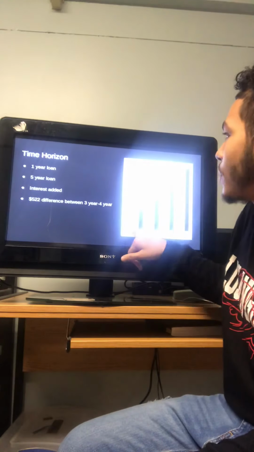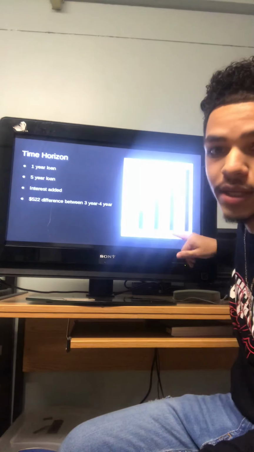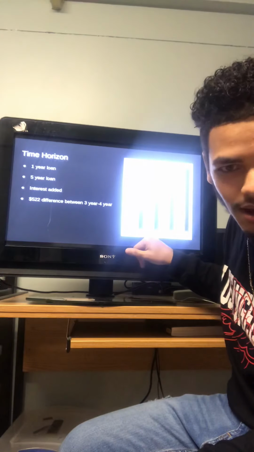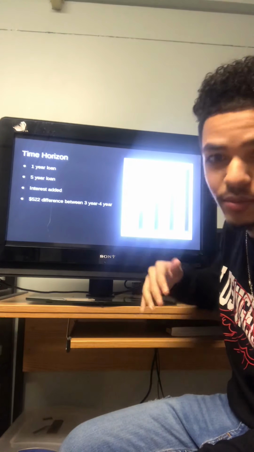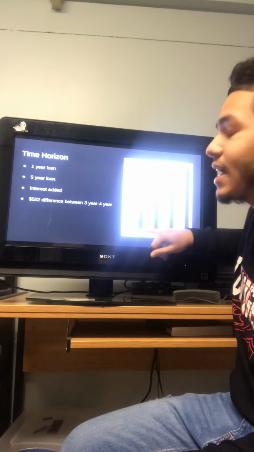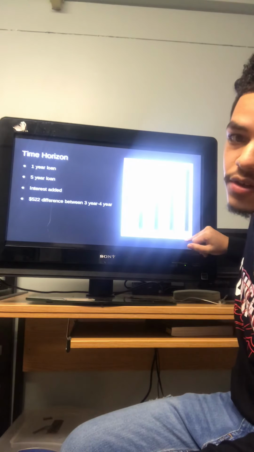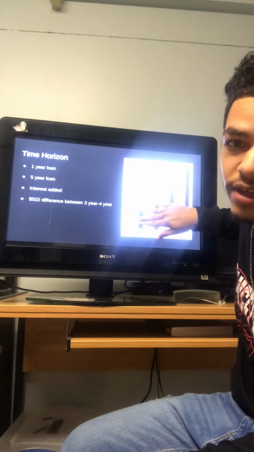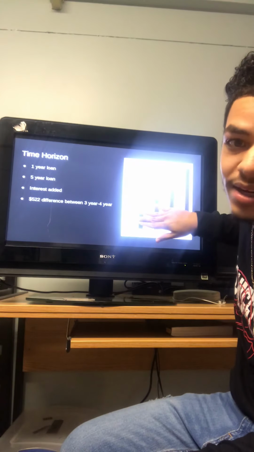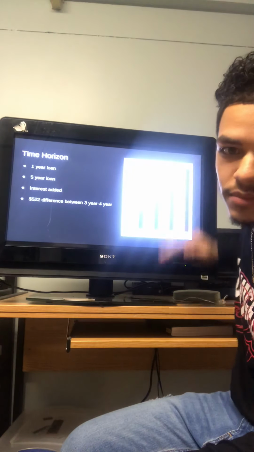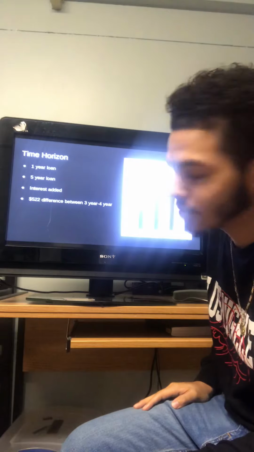So here the monthly payments start pretty large and over time they go down. That's the blue column. The black column, you can't really see it there, but you'll follow along. The black column shows the interest paid, and as you see, from 3 to 5 years, the interest paid goes up. It starts right here, and by the time you get to 10 years, it's all the way up here. That's not what you want to do, right?